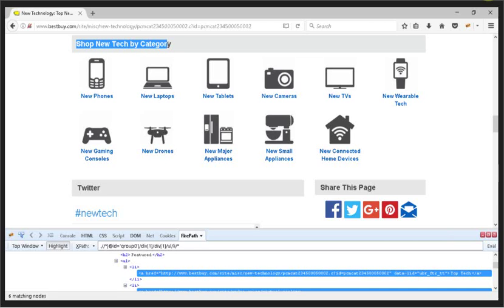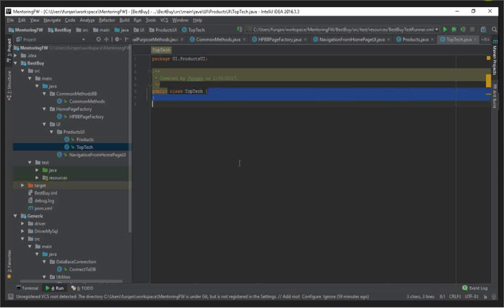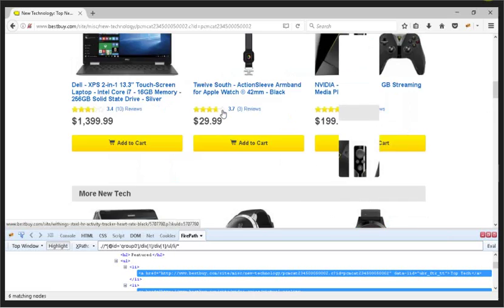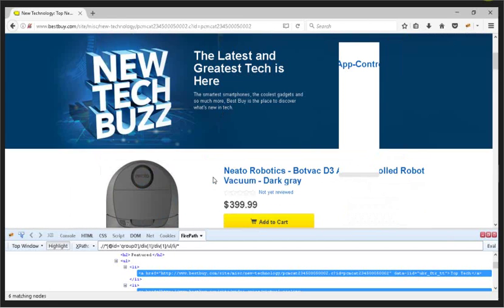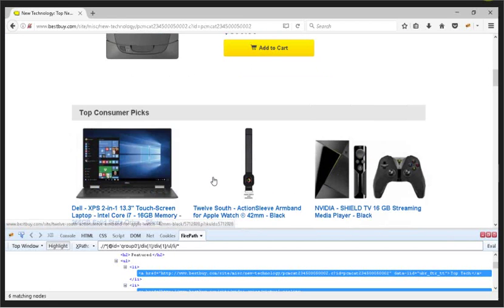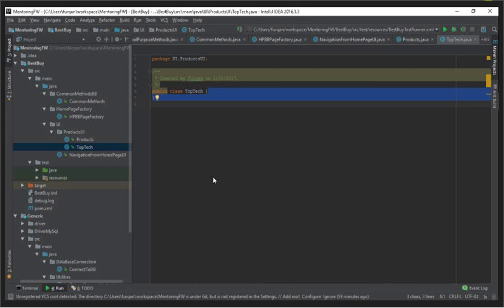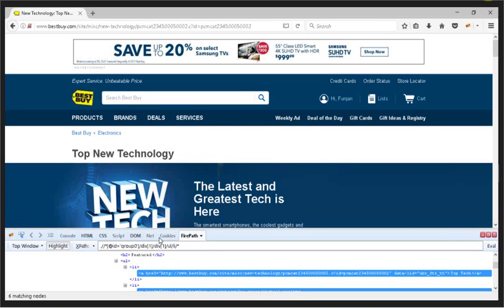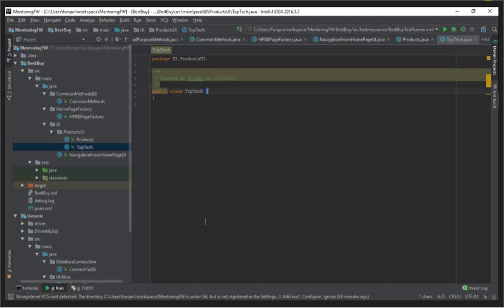If these elements are unique to this page, you will probably have to implement this inside of here. So it's basically a way of navigating in an orderly manner. The reason for returning top tech here would be whatever new elements top tech has to offer will be inside of this class top tech over here.